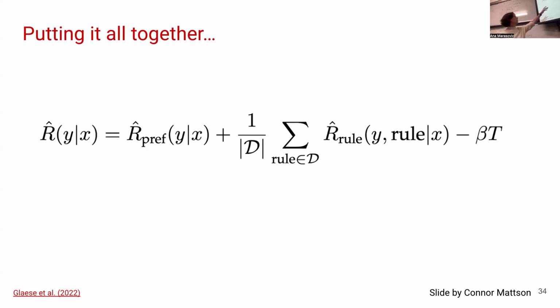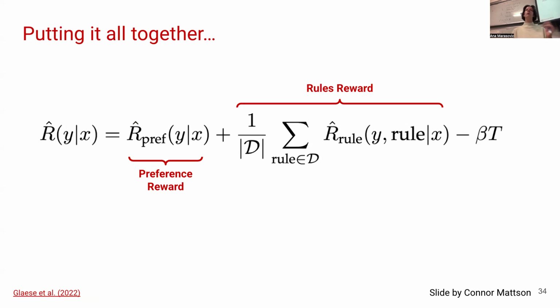So here we have a joint score: here is the preference score, and here is the average number of rules that have not been violated, the opposite of violated. And then the final term is the brevity. We want to avoid responses that are too lengthy. So this is an example of a reward that was used in GPT-4. There is no true reason to believe that something has massively changed in terms of reward since then.